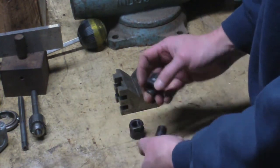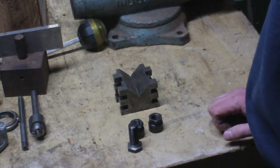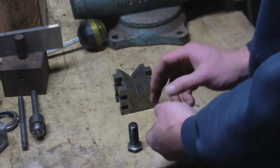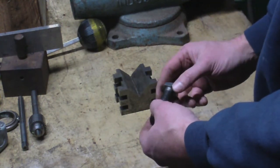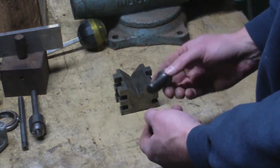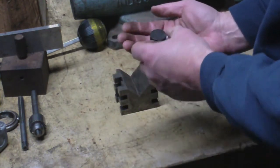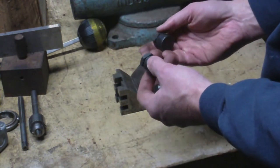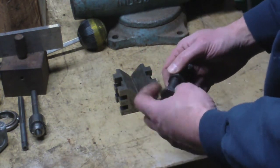So I asked him what he wanted for these, and he asked me what they were. He didn't know what they were, so I said, well, I'll tell you what I think they are. And I told him my guess. And he said, well, I could take them. So he actually threw these in. Now, if I can identify a manufacturer on these, I might be able to actually buy more of the same, end up with a match set. I don't know. Might not even be worth doing anything with.